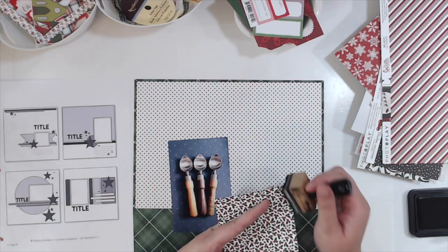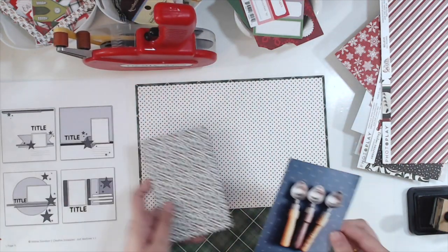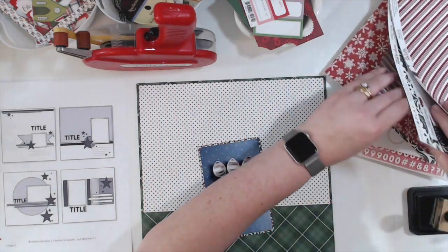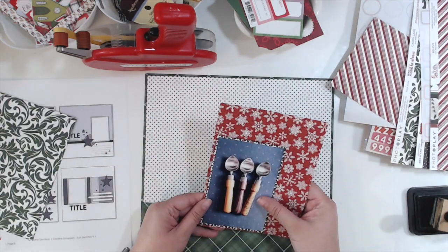I'm using the Black Soot Distress ink, of course, which tends to be my go-to, and I'm going to mat that. Now the sketch only has 1 mat on the photo. I need more than 1 mat. I can't handle just one.